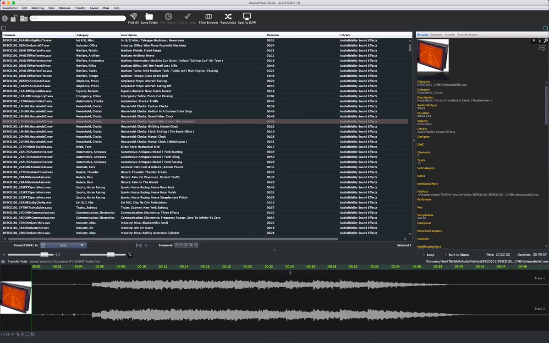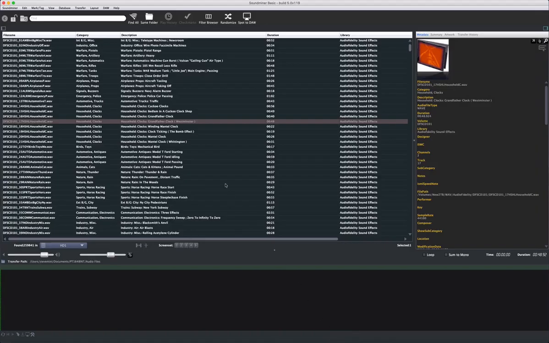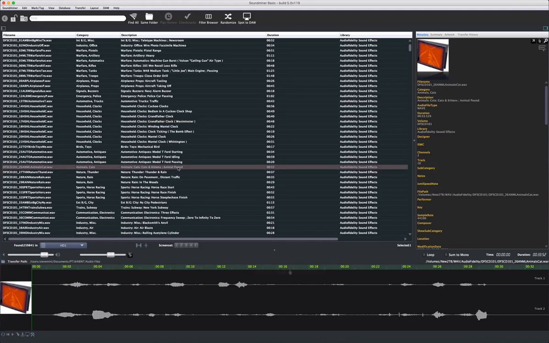It's an important distinction because there are some apps that will never convert, but play it as is from the original location. And if that location goes away, so does the file in the session, so be careful. In my case, Pro Tools is converting it because it sees that the original file is a different sampling rate and enforces a copy. If it were the same, Pro Tools would likely play it from where it is.